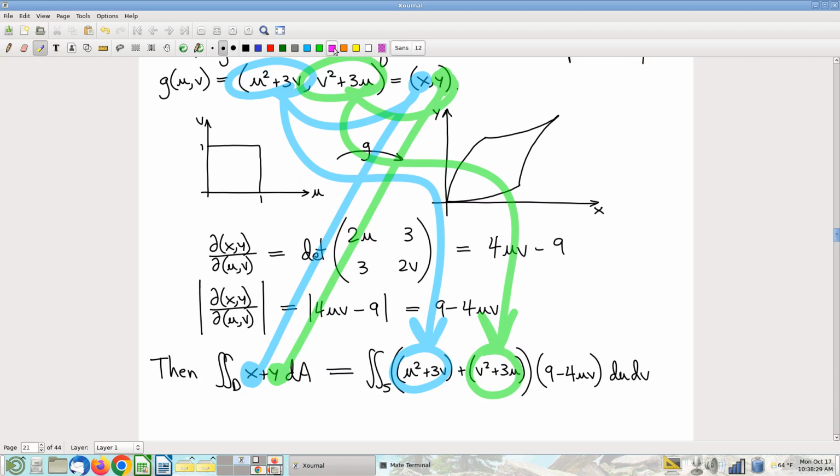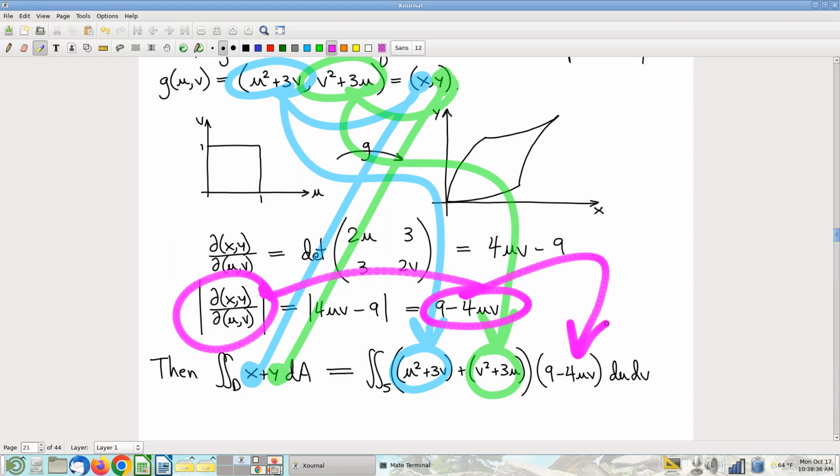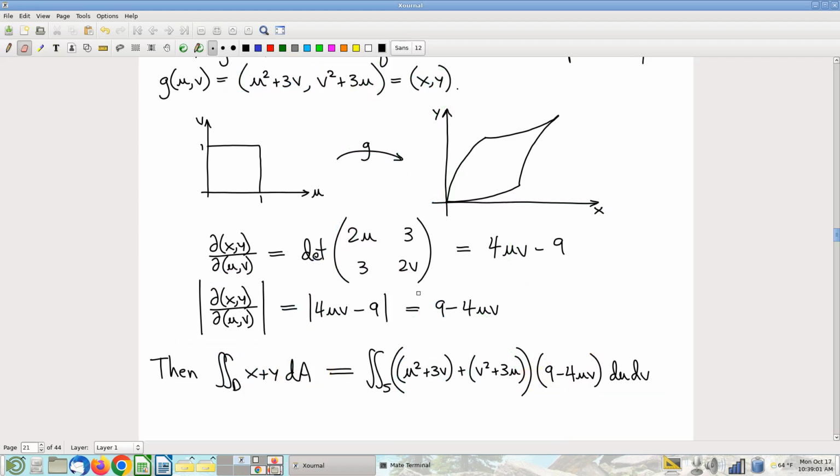So there's the plugging in part of the pullback. Don't forget to plug in your stretching factor, the absolute value of that determinant. Got to put in that stretching factor. And then, in effect, we've pulled back the dx dy as stretching factor times du dv, and now we're in business. We literally have now turned our nasty integral on this really ugly domain into an integral that's on the unit square. And this then is an easy integral.